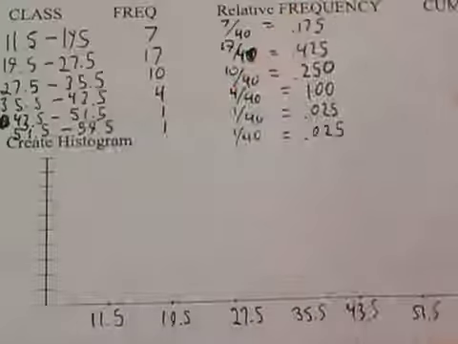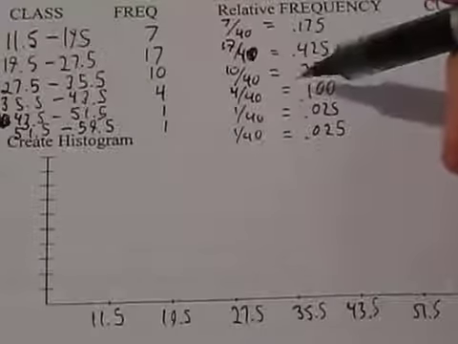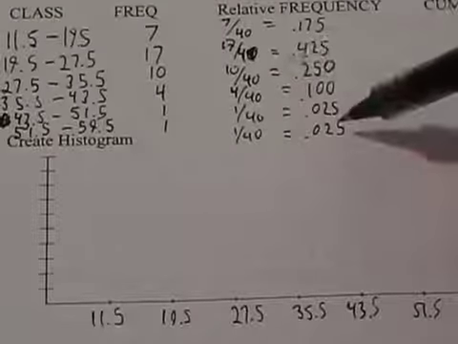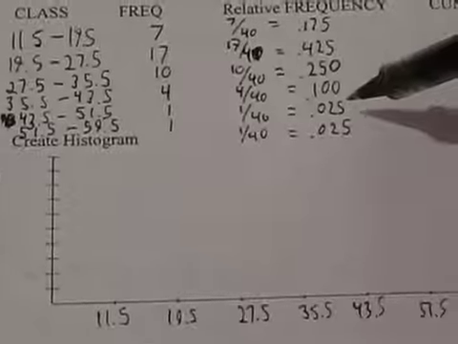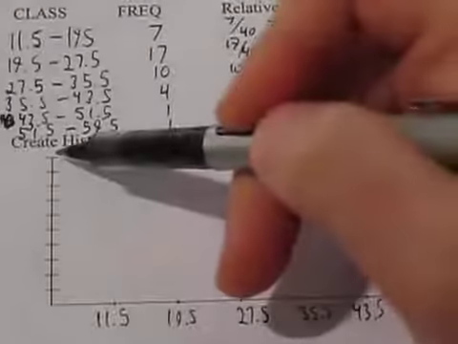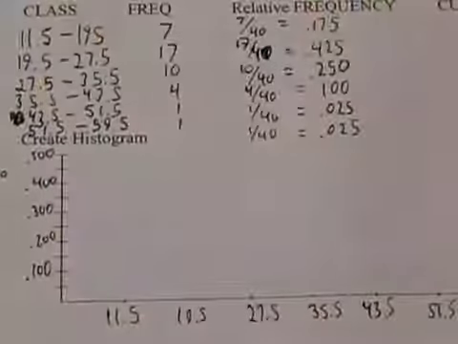This is going to be, instead of frequency, relative frequency. And this is going to be in a percentage. Now, percentages go from 0 to 100%, but I'm going to take just a moment and look at my chart here, and I notice there's nothing over 42.5%. So instead of needing to go to 100%, maybe the top of this I could go to 50% or 0.500. That's 50%. This is 40%, 30%, 20%, and 10%.